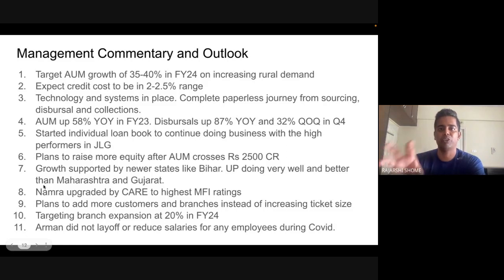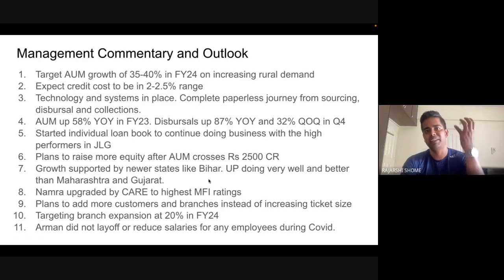Namra is basically the microfinance division of Arman. Okay, that's called Namra Financials. Namra has been upgraded by the rating agency CARE to the highest MFI rating. Now you understand, right? Even a rating agency has given Arman's microfinance division, which is by the way 83% of the book, the highest credit rating. Whatever highest rating is possible for microfinance, CARE has given that. So even CARE is also telling you.